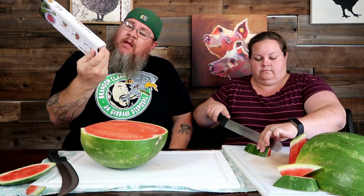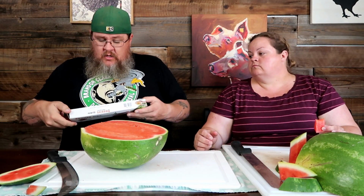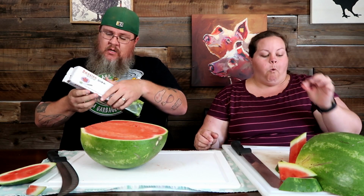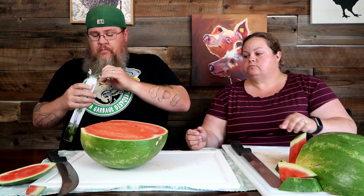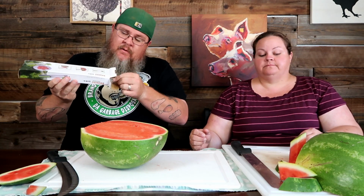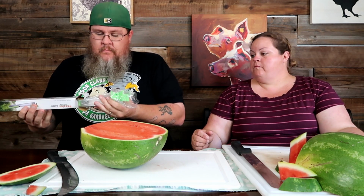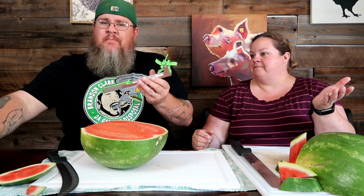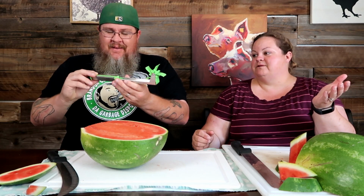This is called Amazing Melon Cutter. Your best solution for eating melons, not even just watermelons, just melons in general. This was straight from China, I believe. It's got Chinese characters on it. This one did come around Facebook recently. It's a totally weird looking tool. It doesn't look like it's meant to cut watermelons. It looks like a water wheel or something. It looks like some sort of bubble machine for kids. Very bizarre.